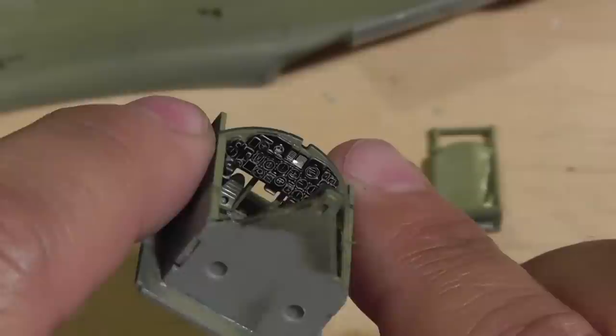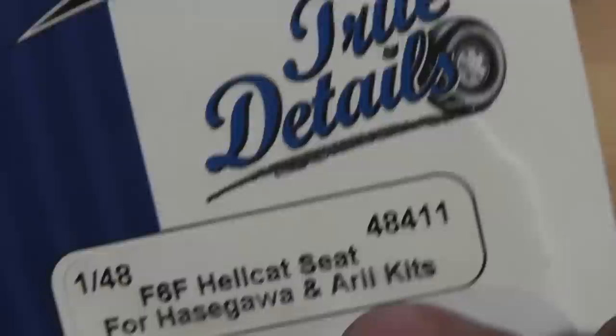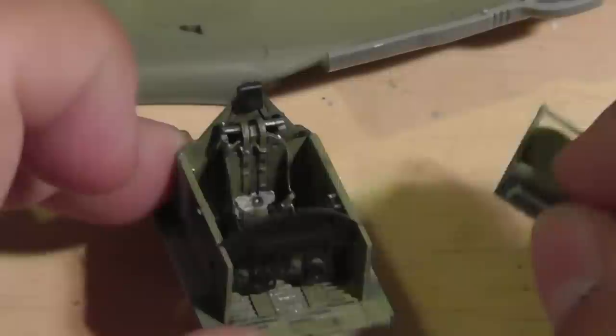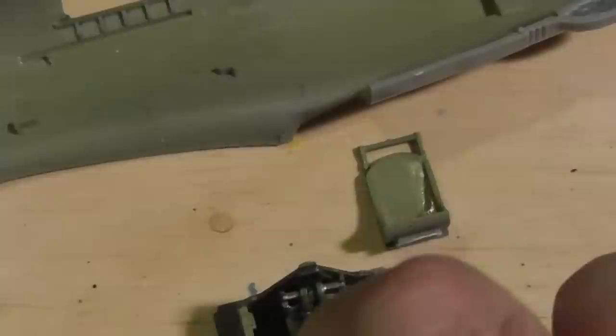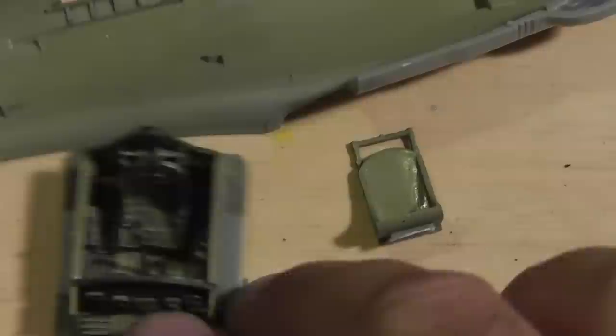For the seat, this is the kit part. Instead of using the kit part, I had in my stash one of these Drew Details seats for the Hellcat, but it's basically the same thing for the P-47D, so that is what I used. It's resin, primed, painted, dry brushed, with a little weathering blended in. Same thing on the inside, a little bit of weathering there, then assemble the wings and the wheel wells. So all set, now ready to go to the next part, which is sealing up the fuselage.